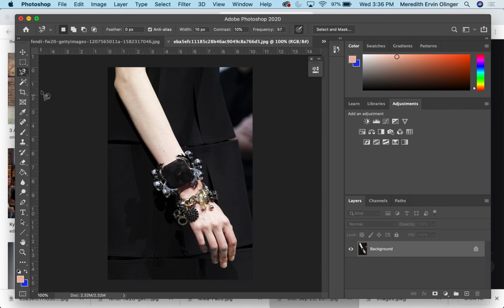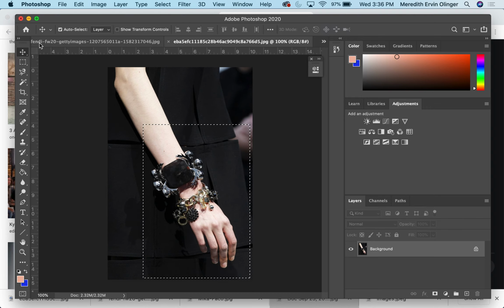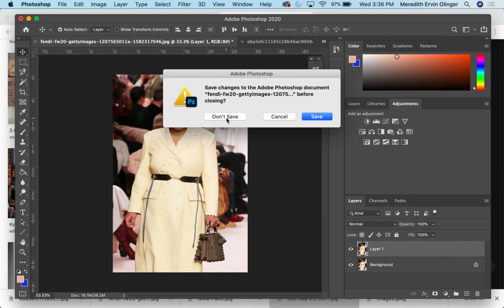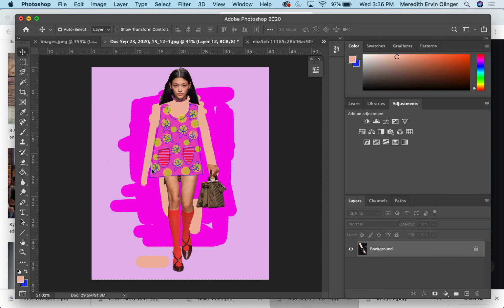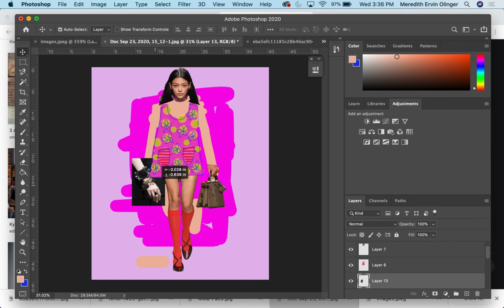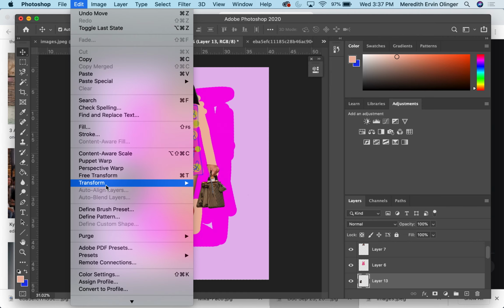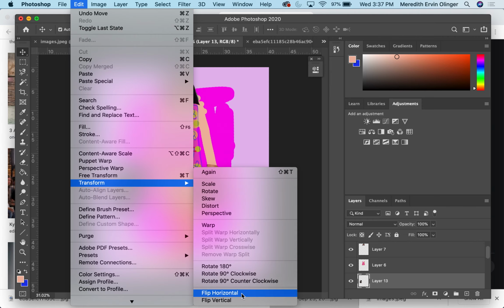Oh, that looks good. Okay, so back to my magnetic lasso tool. I actually think with this one, I'm just gonna grab the whole thing and take it. Let me close this out actually. Don't save. Drop it. Now I'm going to do a little trick here. I'm gonna go to Edit, Transform, and I'm gonna flip horizontal.